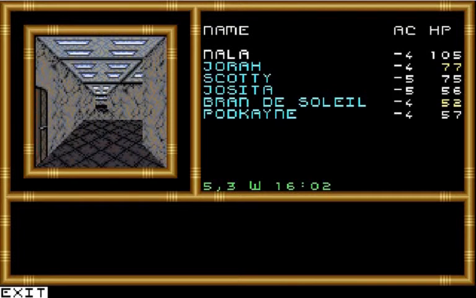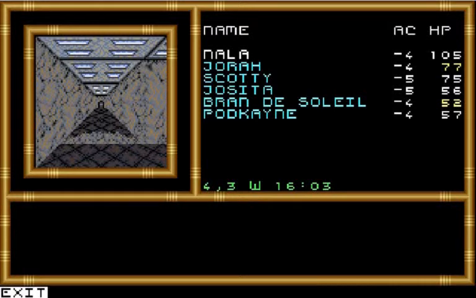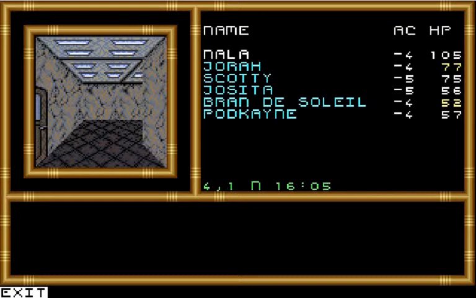Okay, the room to the south is an empty office. We can skip that. You hear the barricade you made being blown. Now, what about... okay, there's a room down at the end of that hallway. There's nobody there yet. Might be somebody there later. Go through this door to our left.